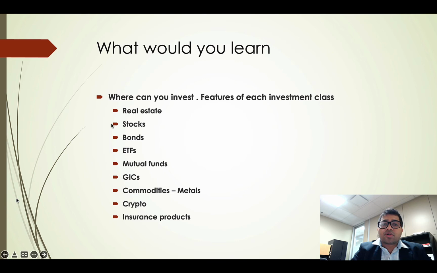Then we'll talk about stocks. What are stocks, how can you add them, where can you invest, and how do you analyze a stock? We'll talk about bonds. How do you invest in a bond of the government, so Government of Canada bonds, or you can buy bonds of big banks. What are the features of those?